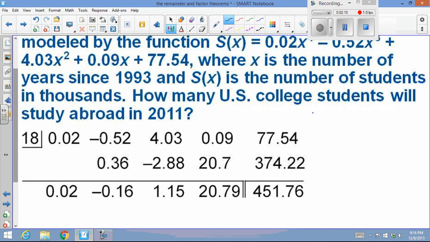I'm saying synthetic substitution. I guess if you wanted to, you could do direct substitution and just substitute the 18 in. In case you're wondering, the benefit in synthetic substitution, I find, is that it causes less sign errors because you're able to copy down the signs as you write the coefficients for all of your terms. So I like synthetic substitution a little bit better. It alleviates some of those sign errors, which I know end up causing a little bit of a problem.